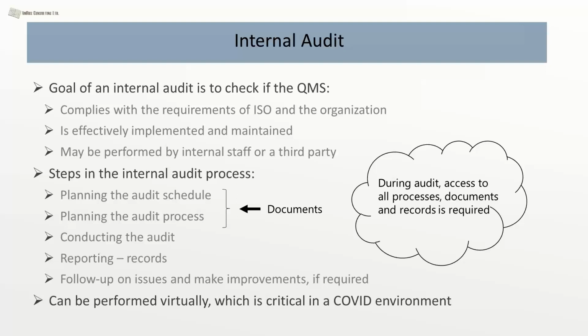And there are a lot of steps that you have to go through in preparation and implementation of an internal audit. First of all, you have to plan the audit schedule. The audit can be done throughout the year. It doesn't have to be done within a week or so. So you have to establish an audit schedule and then plan the audit process. And that requires a lot of preparation as to who will be performing the audit, what areas will be audited.